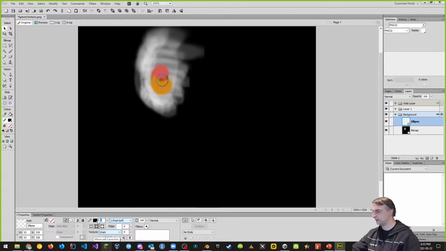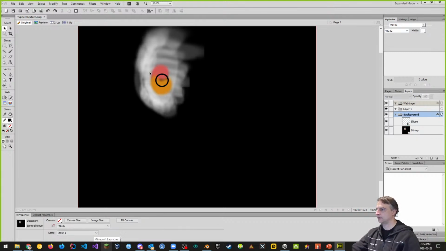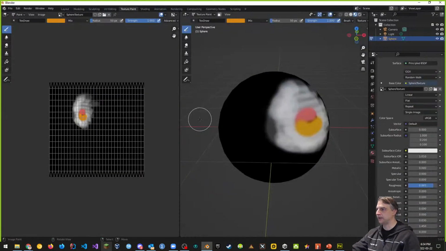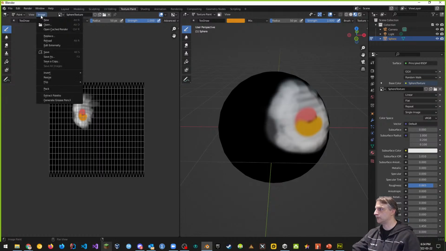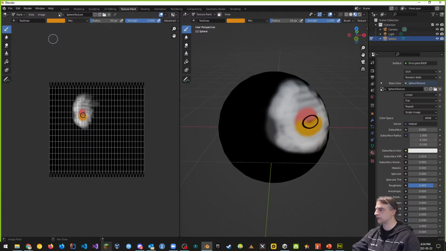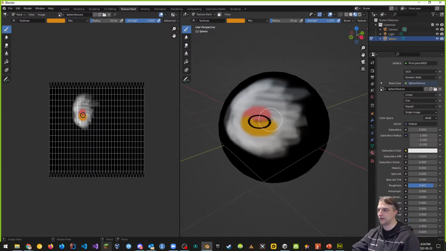and maybe we'll make it so it's like 5. Just to give you an example of how this works. Right, so this is something like this. You want to have something that's very, very sharp like this. It's very hard to do this in Blender, right? So what you do is you save the image, right? And then when you go back to Blender, it's not loaded. What you need to do is load it back in again. So you reload the image, and now it has that thing that you just made.